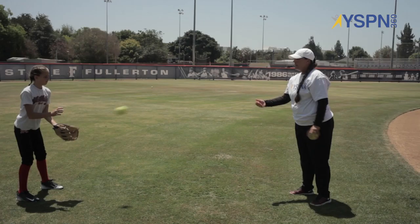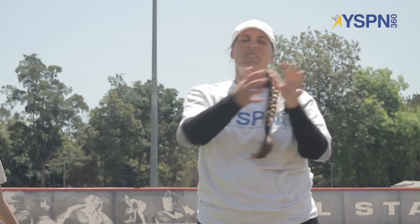The reason I like to work one hand is because I want to train them to be athletes. As we go on to catching and throwing, we will have this hand around here, but we don't want to reach with two hands, because now we limit our athleticism. We're good enough right here to be able to catch, and then we're going to be able to transfer from there. So you can see the other hand will hang out down here. So that's the first drill we're going to do when we talk about catching.